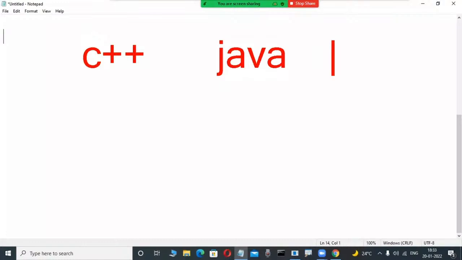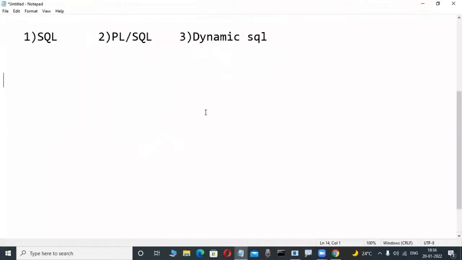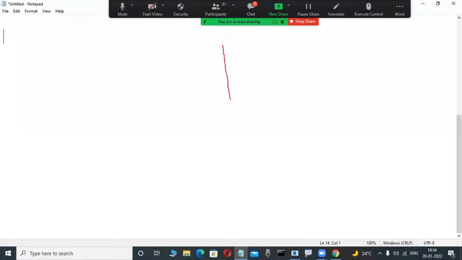C# .NET is an object-oriented language. VC++ is an object-oriented language. That's why there are so many object-oriented languages. Suppose I take two languages today as an example. Through them we observe similar concepts, and then see whether these SQLs are different or the same.